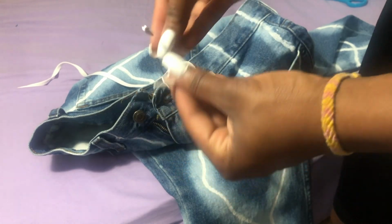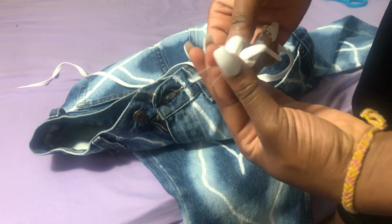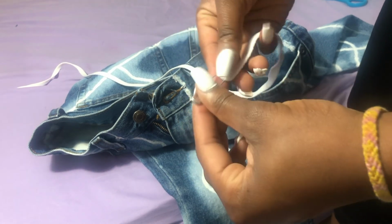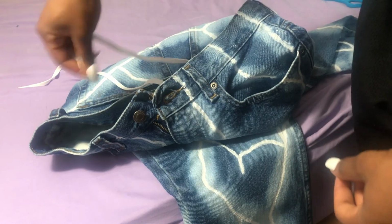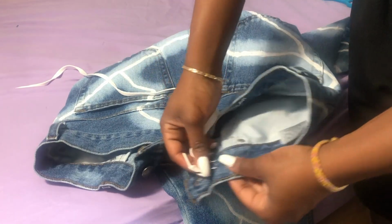Once you're finished with the openings on both sides of the waistband, you're going to go ahead and take your shoestring and pin it onto the safety pin like how I'm doing. And then you're just going to use the safety pin to guide you as you string it through the waistband. It's going to help you in the long run.